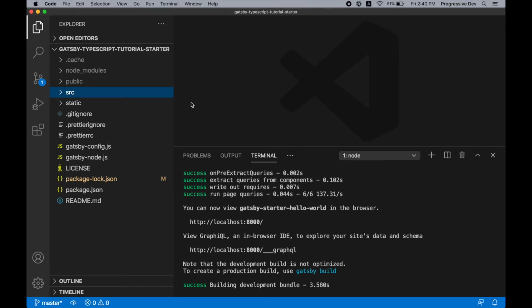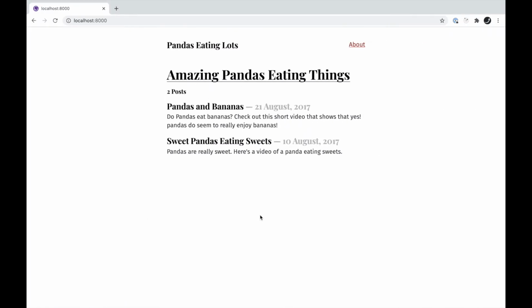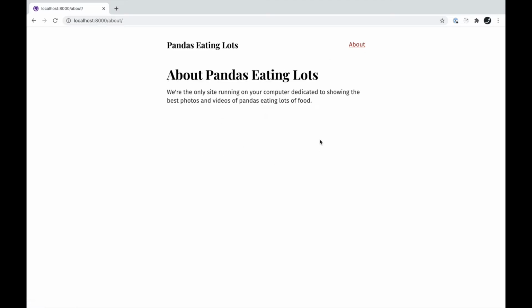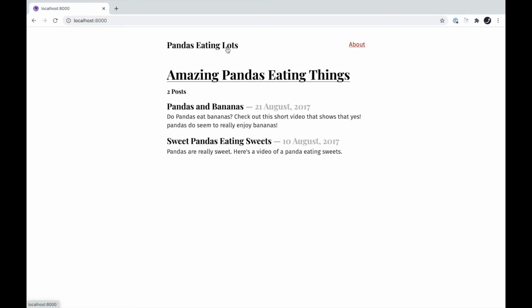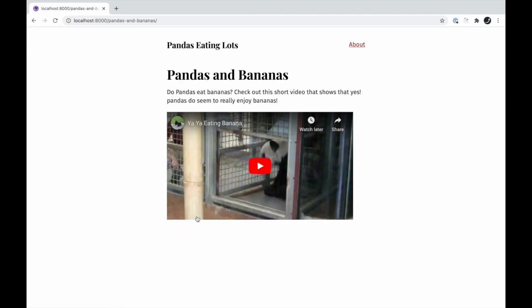As part of this tutorial, we're going to go over this pandas project, which is taken from the tutorial on gatsbyjs.org. It's basically a simple blog that has multiple blog posts, a homepage and an about page. If we go to the about page, it's just a page with a different piece of content. And if we go to one of our blog detail pages, here we have the title and the description. It's all written in JavaScript right now, and we're going to see how we can convert it to TypeScript.